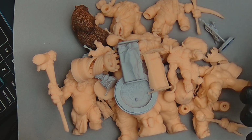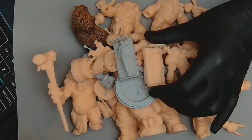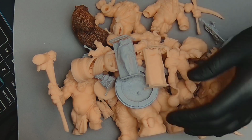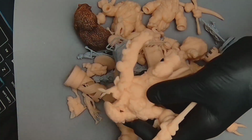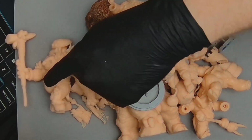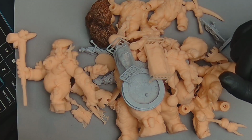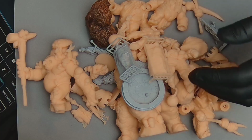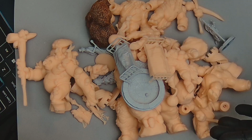Immediately you want a second printer, because you load up your two hospital beds, and then right after you click print, you start looking online and you see, oh, I want to print the fountain, right? And then you get that going next. Or, oh, I wish I had a giant swamp troll covered in mushrooms. And also this Patreon that I'm on, Print My Minis, I'm going to get the giant spider with the canopy thing with the goblins on top. I'm going to get rock trolls and a couple other models this month from them.